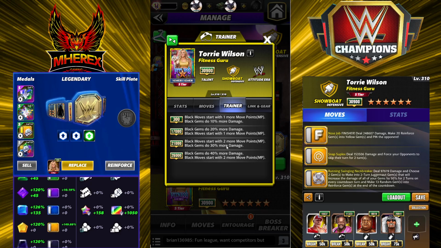Even great if you have a drip plate on Dakota and you don't want to use your 17k Santa. So really, really good trainer. There's a ton of people that use black gem damage and need double black MP, so that's going to be very useful.